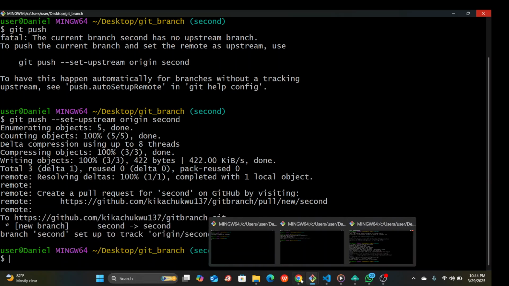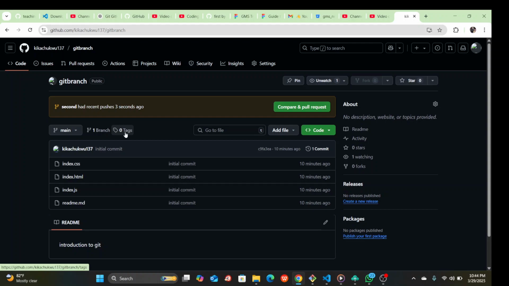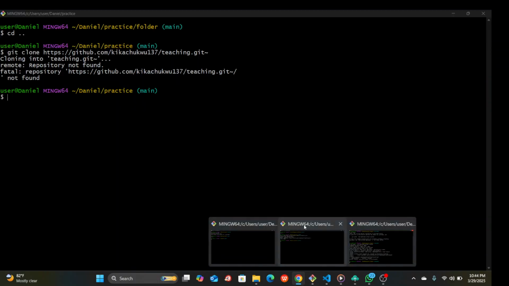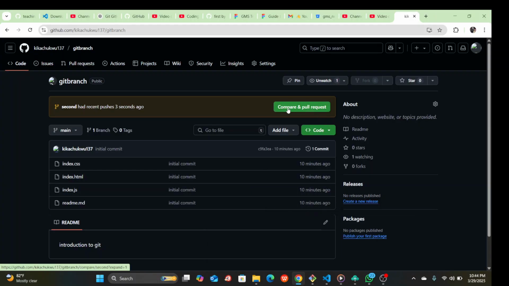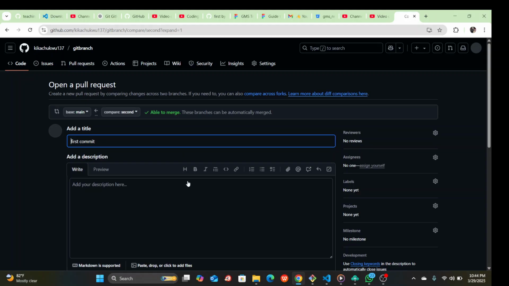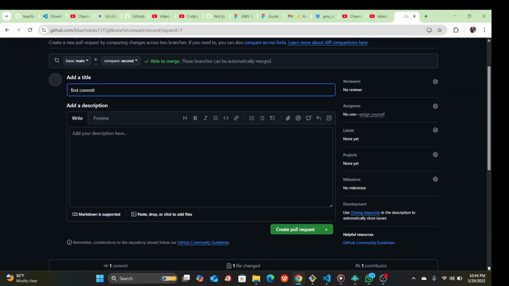So let's go back to our GitHub. Now let's refresh. Okay, good. See, second was recently pushed 3 seconds ago. So now for us to merge, you see we can compare. See, it's able to merge, that means that everything is going on successfully. Now I can add a description.